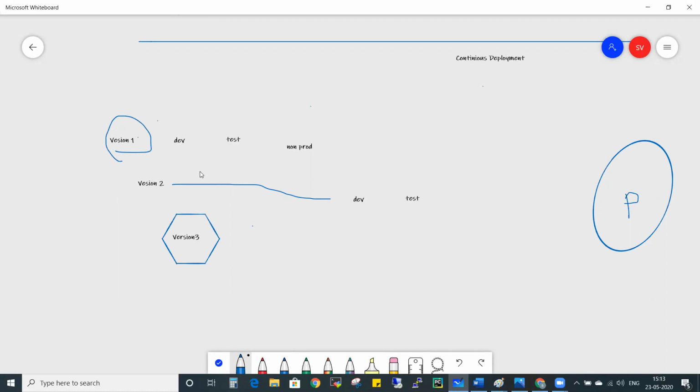Now after 1 month, the business came to the developer asking, hey, we want to deploy the code to production tomorrow morning. And if the developer says no, it's not possible at this point, we need to do something else in order to make the code ready for deployment, that's not the answer the business expects, right? The code that is going to production should be ready at any given point of time.